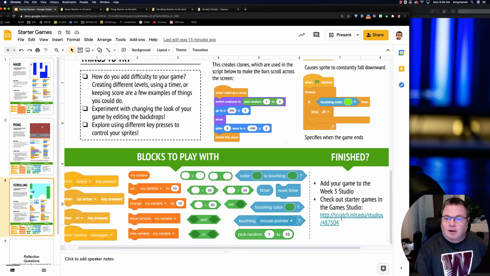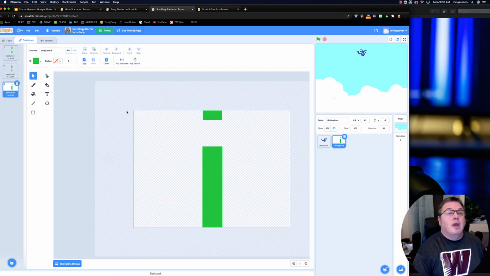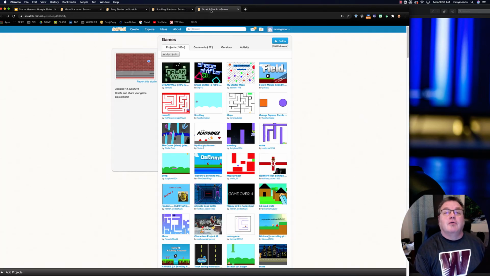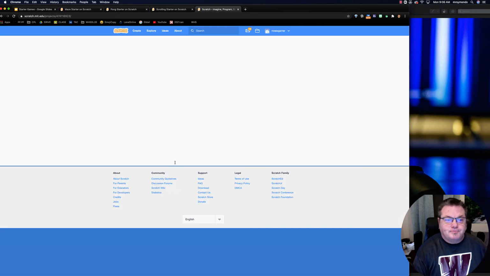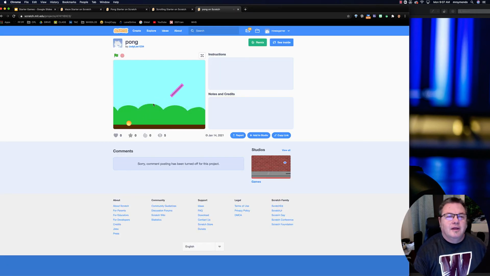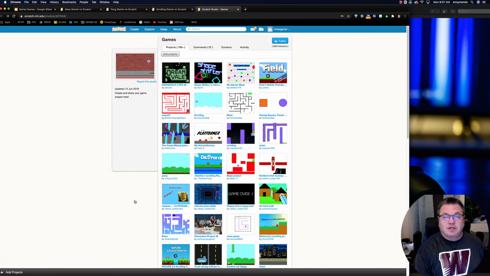You can check out different starter games in the game studio. You can see different versions of this and remix them as you want. If you want this starter game, please let me know and I will provide that for you. And then you've got, of course, the Scratch Studio, which has tons and tons of games in there. Some of them don't work at all. I tried to play this one right here and it didn't work at all. So we would need to remix that to get it to work, or just go on to something else, right? Like I said, hundreds of games in this studio to get inspired by.